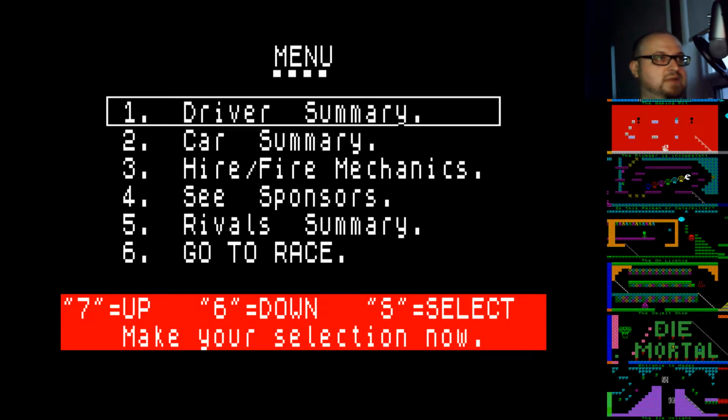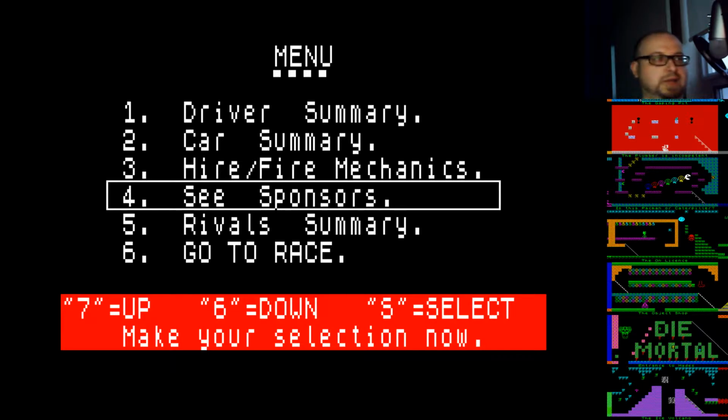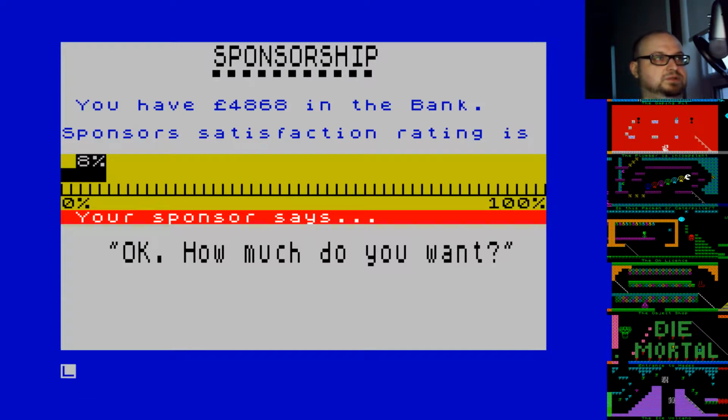I want to go back to talking to the sponsors because I want more money. More money so we can not go bankrupt. What's my sponsor satisfaction right now? Ooh, only 8%. How much do you want? How about just a little bit? Just tiny bit. 5,500.